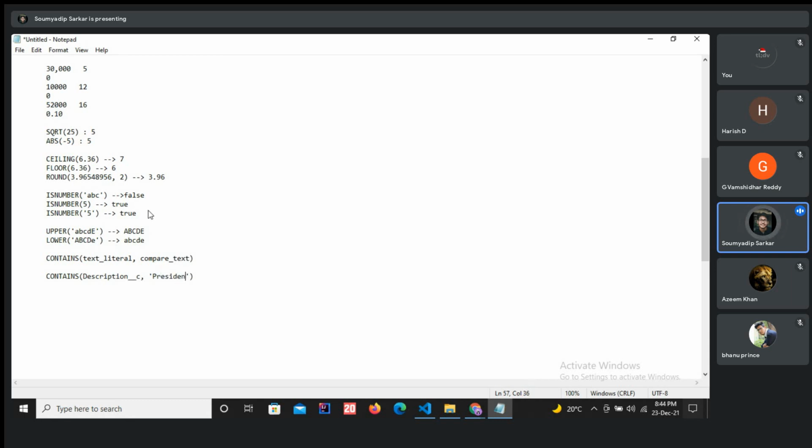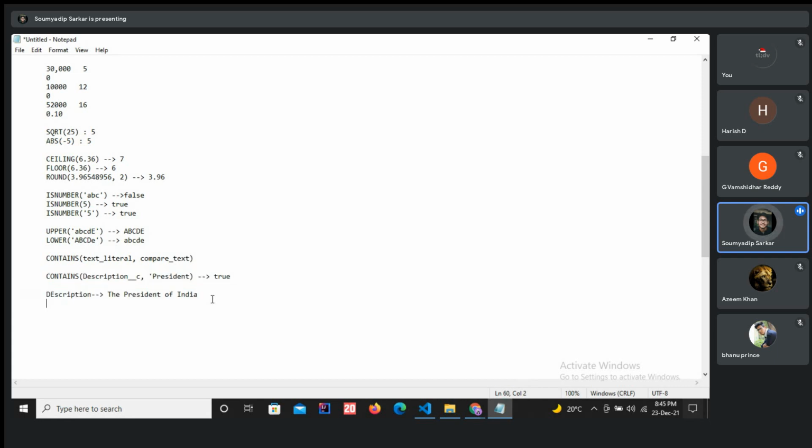If it contains the word president, it will become true. Suppose in the description field you have the value as the president of India. So what should your output be? The output should be true. Why? Because this particular description field contains the word president. That is the meaning of contains.